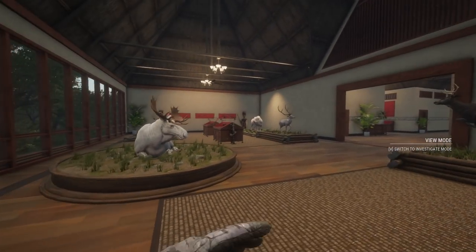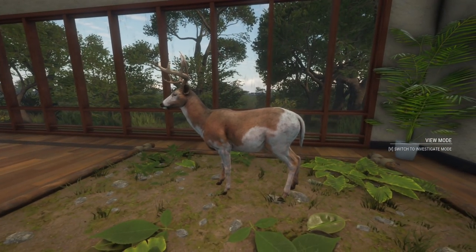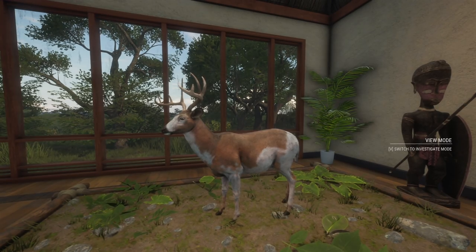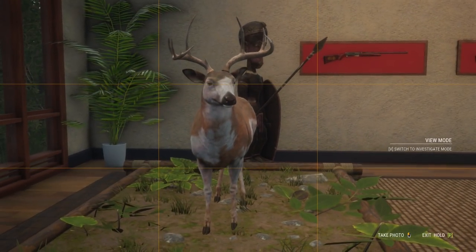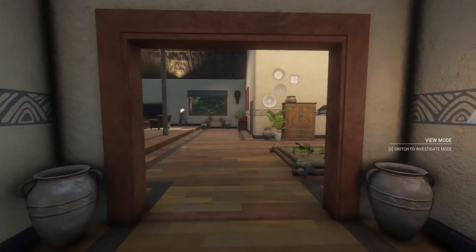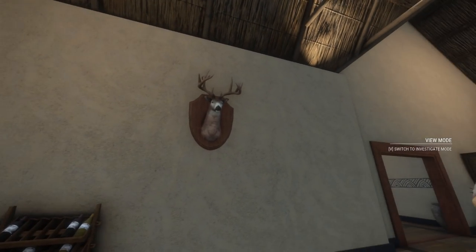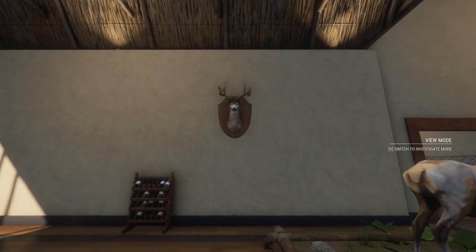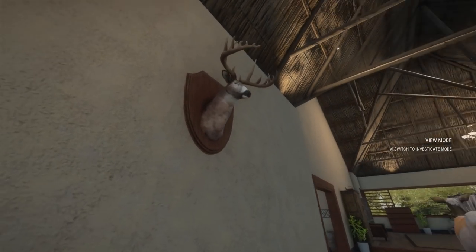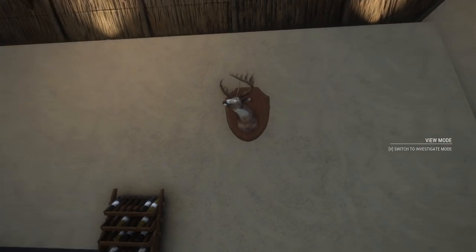It wasn't that strange non-typical looking one that nobody likes, so I am thankful for that. Over here we have that piebald white tail deer, which is probably the coolest thing we got during this entire highlight video. I absolutely love the fact that we were able to get one of these — it's actually not too bad of a rack either. I would have liked the thick side on both sides, but either way it's still a really cool trophy. You don't come across these too often, especially nowadays with white tail being pretty hard to find. Definitely satisfied with that.